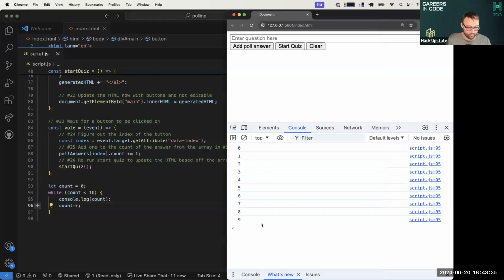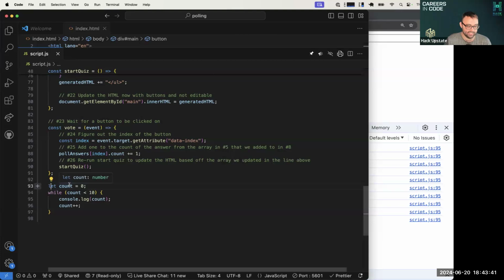And so we get 0 through 9 printing out, which makes sense. Count starts at 0. While 0 is less than 10, log 0 out, add 1 to 0, count now becomes 1. Is 1 less than 10? It is, log out 1, add 1 to it, keep on going.